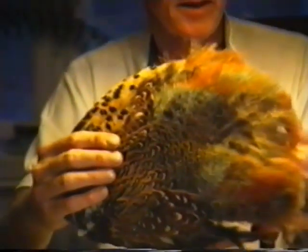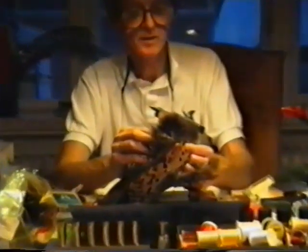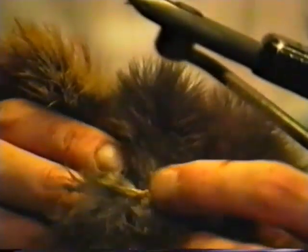The feather I'm going to use — we're going to stay with the pheasant skin for a while and tie a few flies. We're going to turn this over, and the feather I'm going to use for the tail, for the collar, is a very soft rump feather. If you could focus in on this area here, it's right down at the tail of the bird, in the rump section and over the legs. It's a wonderful feather — very, very soft. You could also use these for many purposes. The pheasant is probably the most useful of all the birds. If you wanted to tie a soft hackle streamer with good blood marabou in a darker shade, you could use pheasant marabou for the same purpose. You can see how soft that is, and many of the fibers are very, very thin. Lots of good action in these feathers.